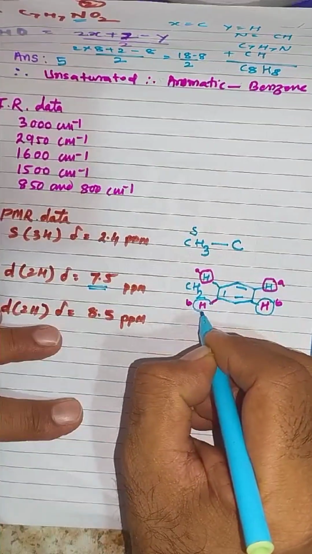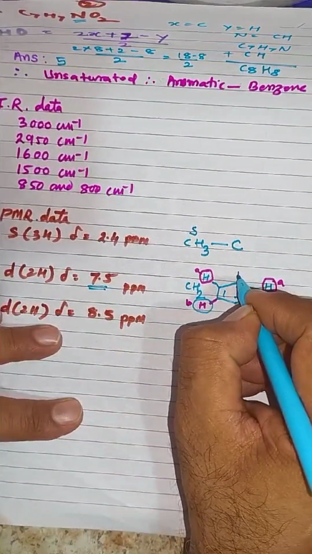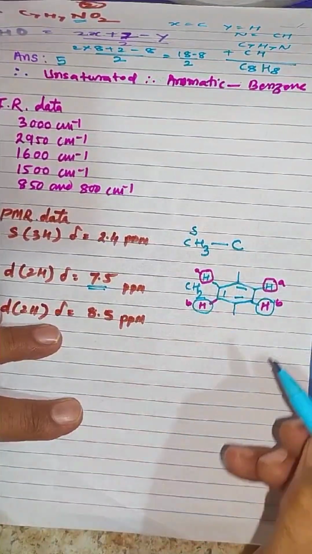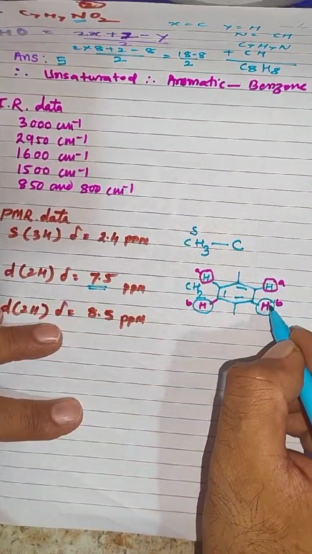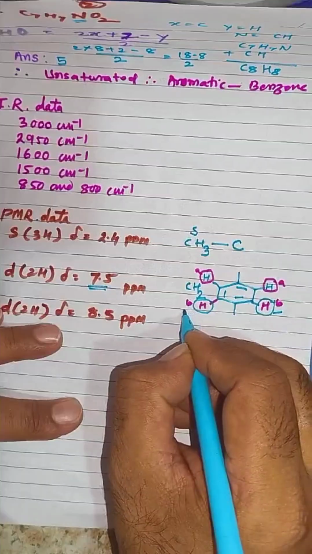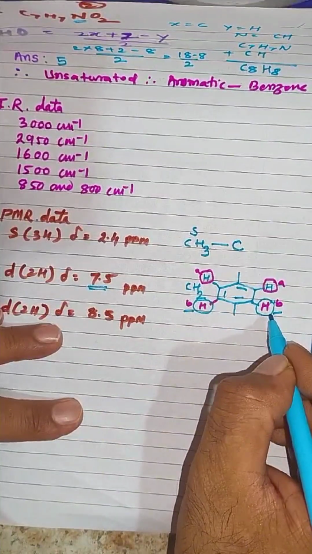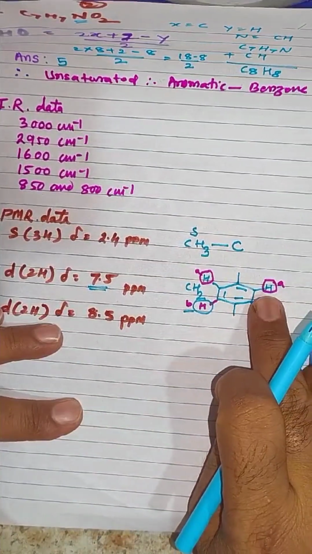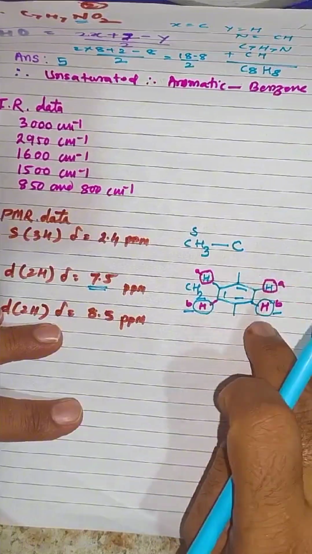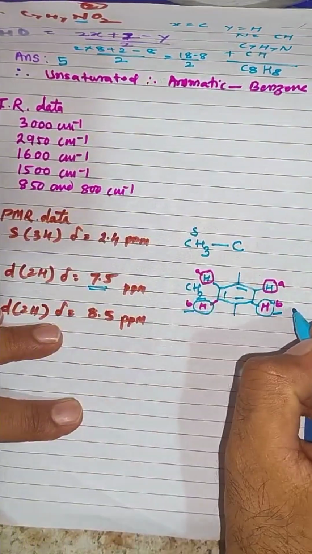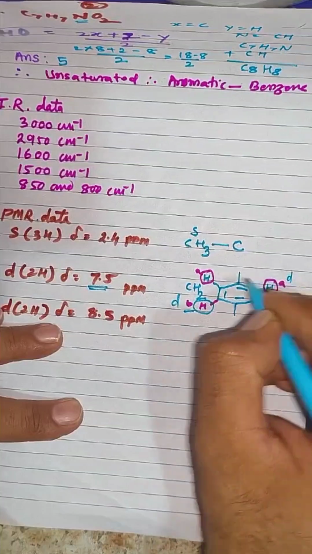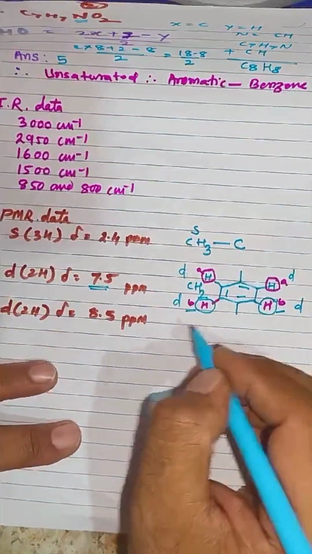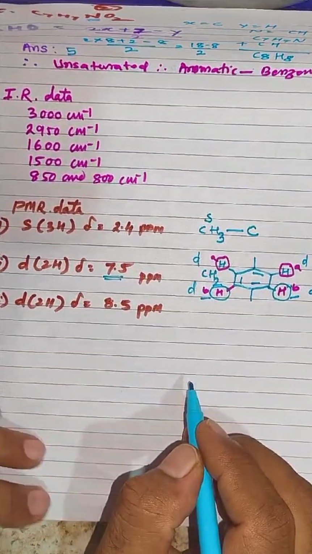These two protons are identical because there is a substitution present at para. So this proton and this proton have the identical environment, and that's why it shows 1 plus 1, that is a doublet, and this is also a doublet. So there are two protons as a doublet, and again these two protons as a doublet. So this kind of para substitution is present.